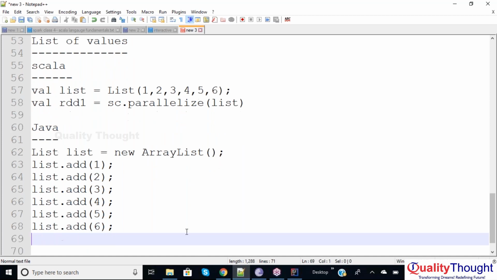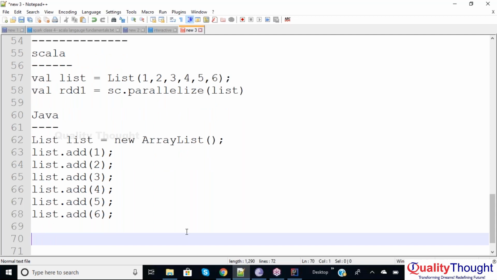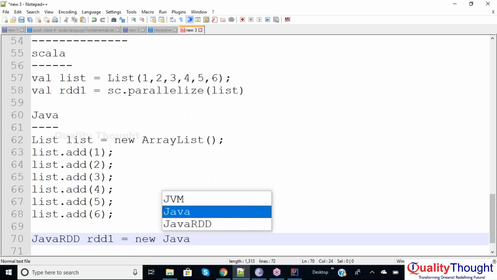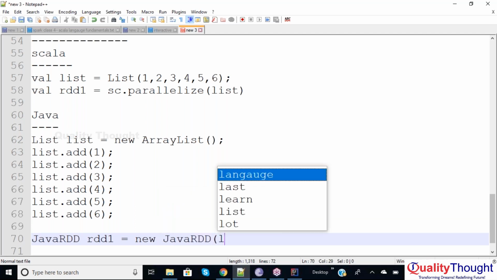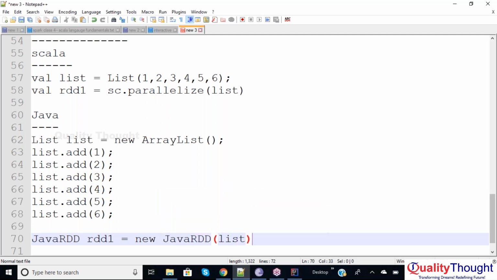Then create a JavaRDD, JavaRDD rdd1 equal to new JavaRDD, and pass this list object. Then tell me which is the simpler syntax.